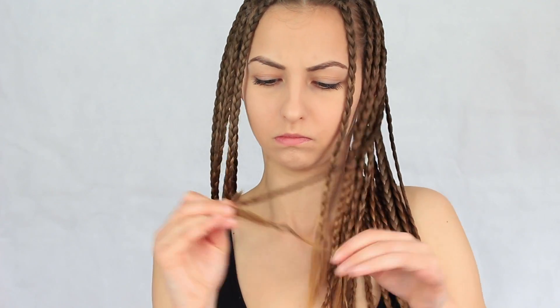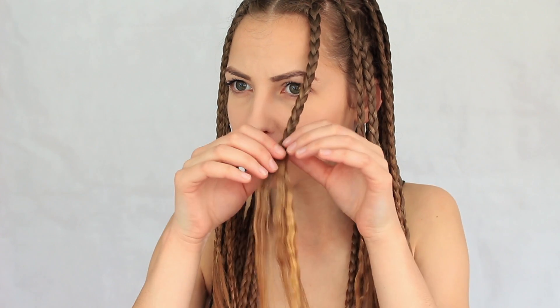Now that I've put heat on every single plait, I'm going to take these hairbands out and then we're going to separate our plaits. I just slide them off — they're really easy to pull off. Now I have all my headbands off. What I'm going to do is take each plait and separate it. I hate this process so much because it takes forever and sometimes my hair is all knotted up. But here's my first plait — as you can see it's already having that effect.